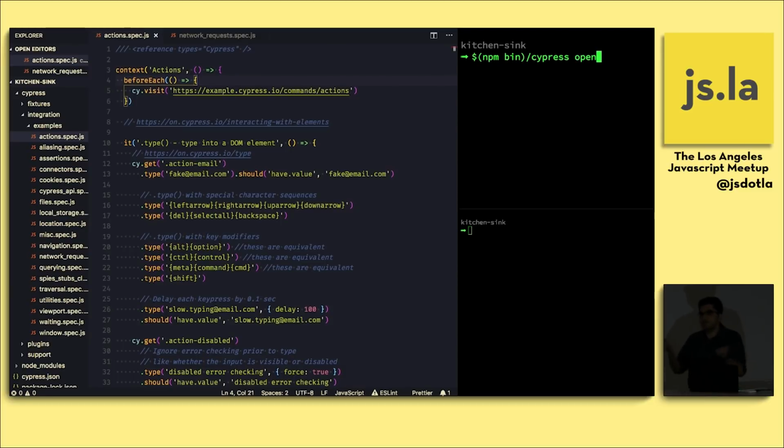Okay, so Cypress is an executable in your node modules. That's why I'm doing npm bin. You can use npx or something like that. And you can also make shortcut scripts in your package.json to make this faster. So we're just going to go ahead and open Cypress. This is going to launch Cypress. It is an Electron application, so it does take a little bit to load for the first time.